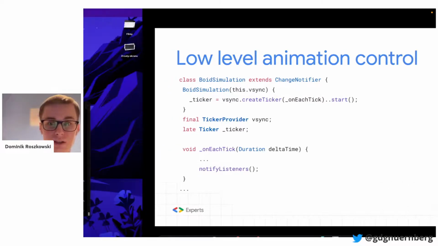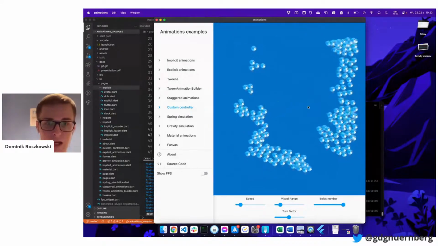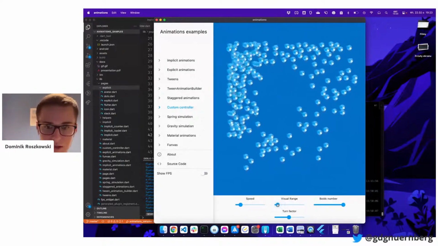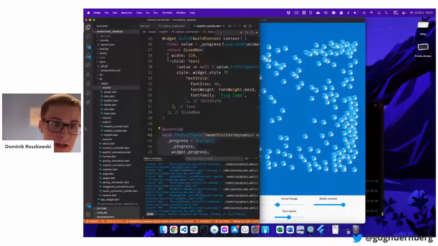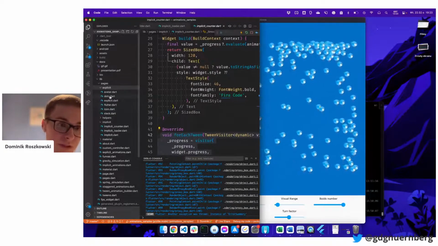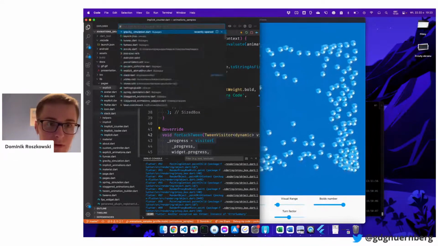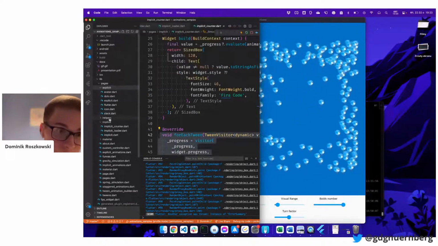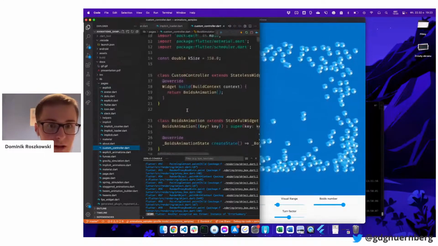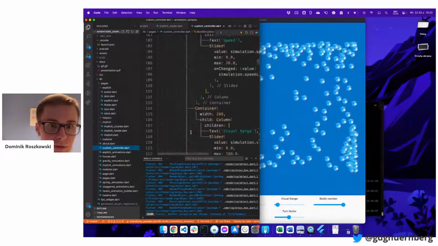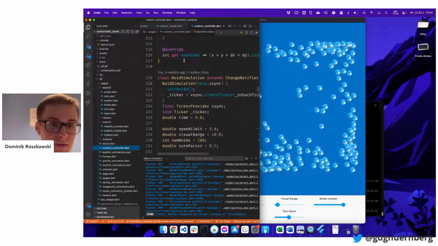So what is happening actually in the simulation of birds, they are iterating for each of the birds and just calculating how should they fly, right? And I can just change some properties to make them faster or slower. And actually, the full implementation is available here. If you go, I don't remember the exact file name, but if you go to the boids, yeah. So here, if you go to the custom controller file, you will see the boids animation, and there's the full code that I used. There's a custom painter that I used here, and some definition of our boid simulation.